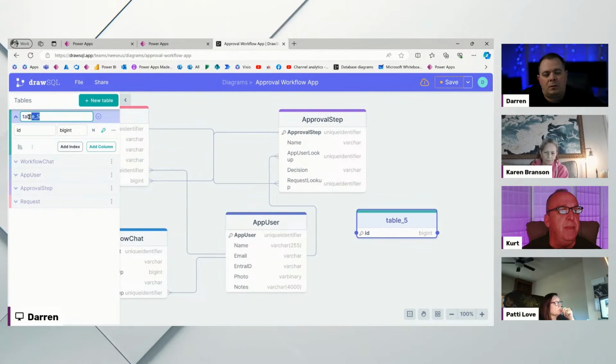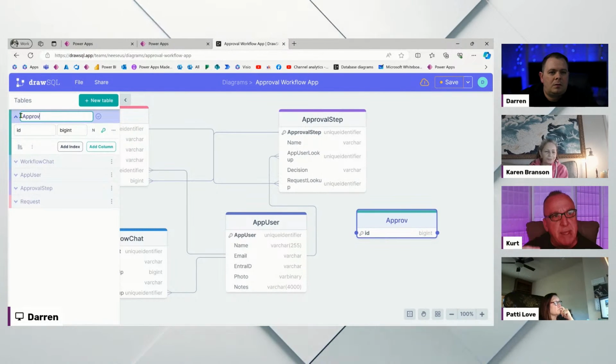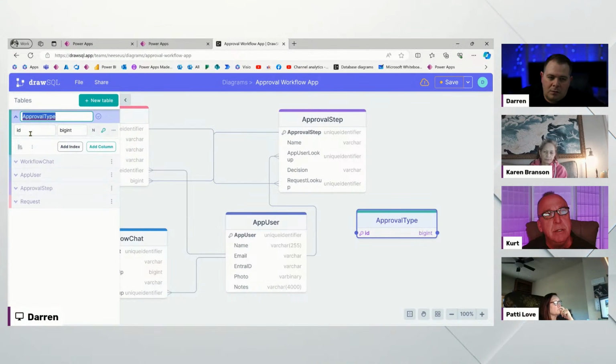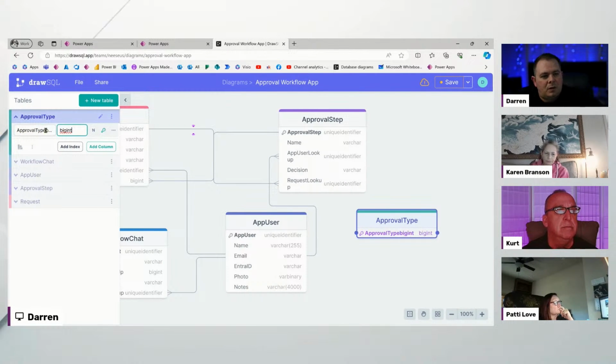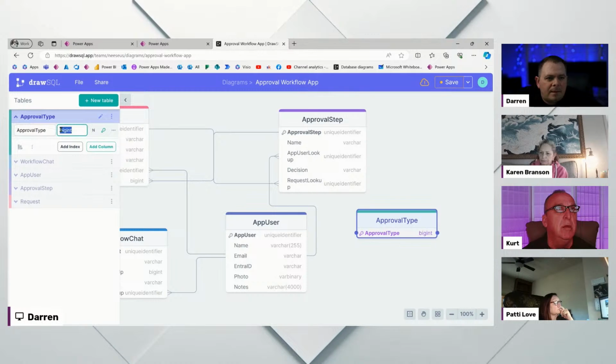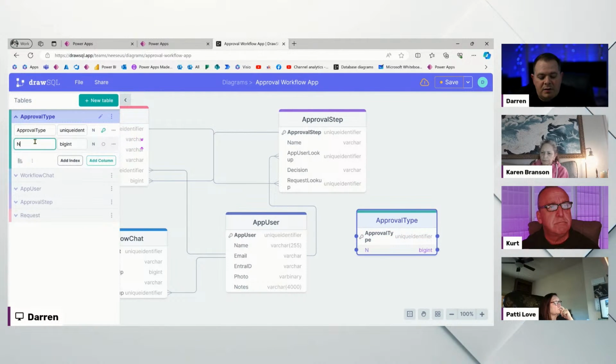And then all those would have to have some kind of action in that approval step. All right, so we're going to have a unique identifier. And then of course we'll have a name.